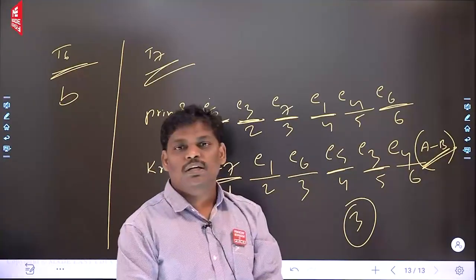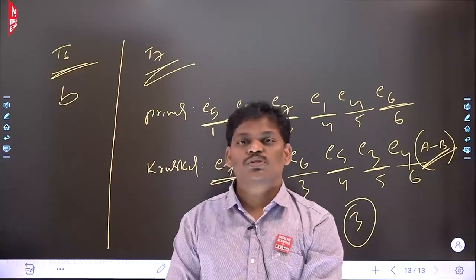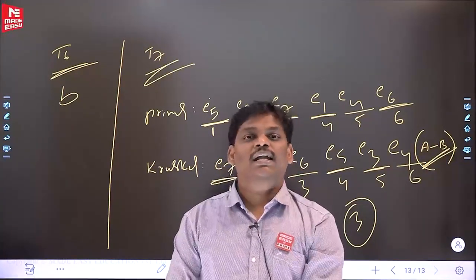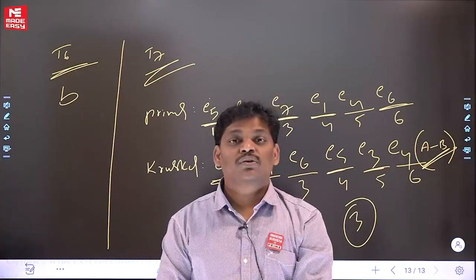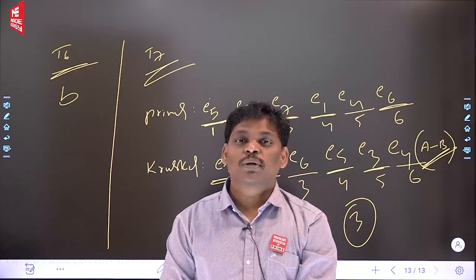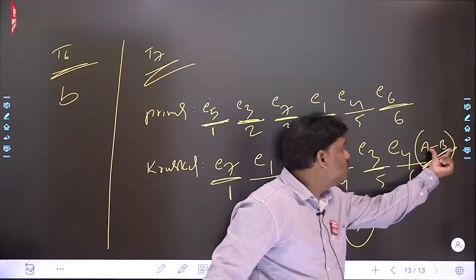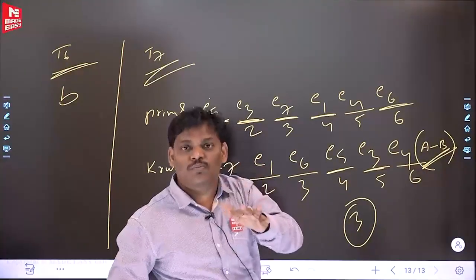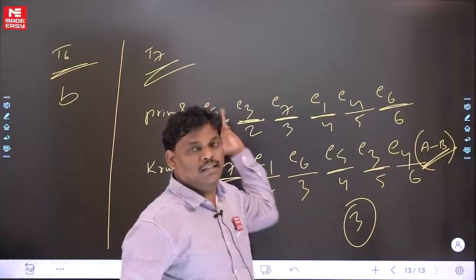Suppose I tried A, I got 5. B I tried, I got 6. Which is better? 6. But suppose with A I got 3, with B I got 1. Then you cannot decide that A is giving 2, B is giving 1, so the answer is going to be 2. Like that you cannot. Suppose by taking this one in Prim's algorithm first place they are giving very little, then take the next maximum. With that you try, like that.